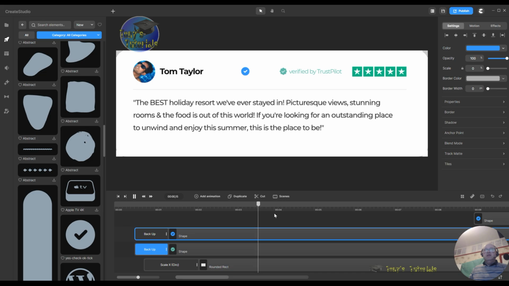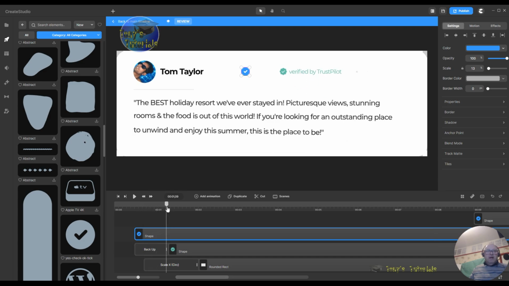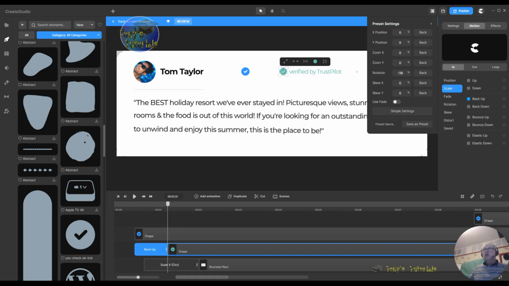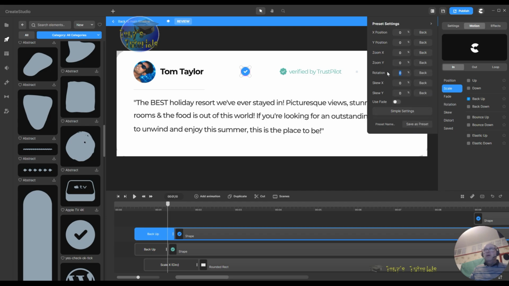That's so easy, right? Now if you couldn't do that, or say it doesn't work for some reason, the other way you can do it is just, let's delete that animation first and let me show you how to do it from scratch. If you don't want to do that, the best thing to do is then go on the one that's actually the original and look at everything that's been selected. Scale, back up, and rotation at -38, right? So we go onto this one, motion, scale, back up, and then we go on to advanced, rotation, -38.